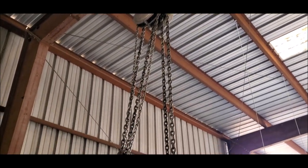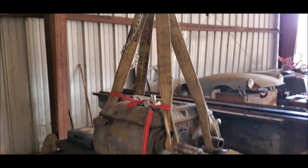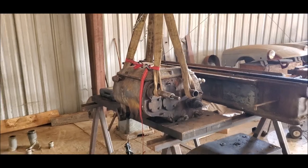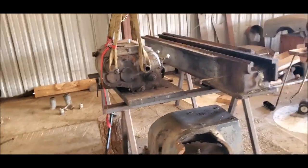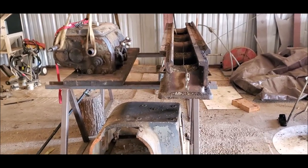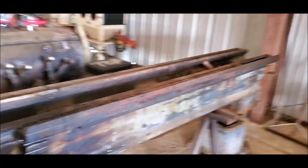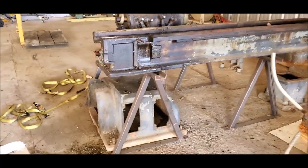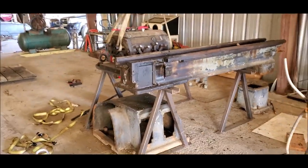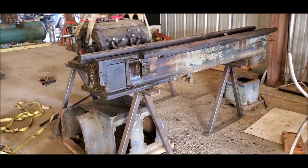I've used it to disassemble the lathe, the Monarch lathe. The last step was to take the headstock off of the bed. Prior to this, I lifted both the headstock and the bed off of the legs. So right now I've got all the pieces of the lathe in a good position to clean. I can pull those legs out of there and start cleaning those out.